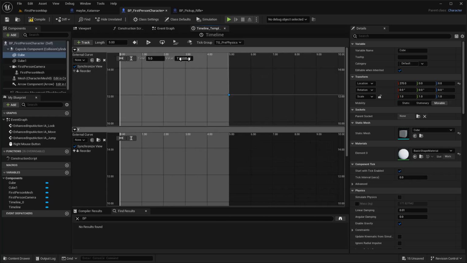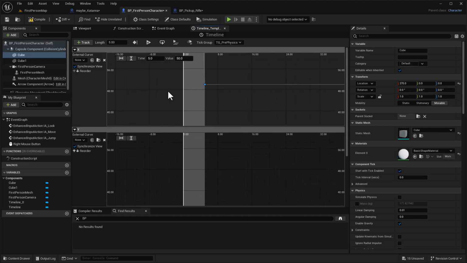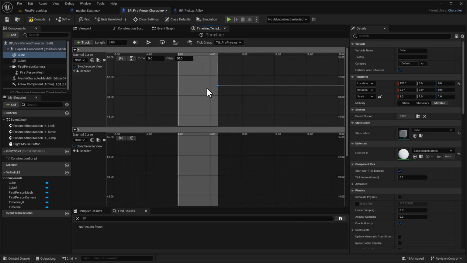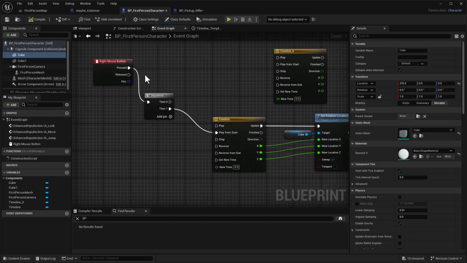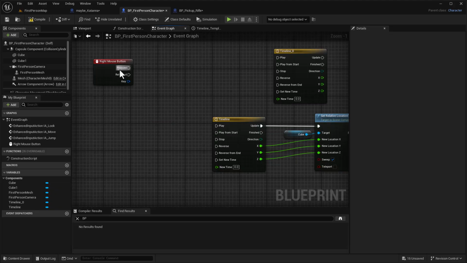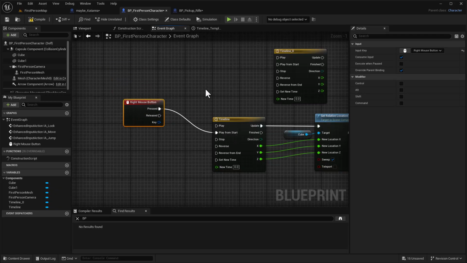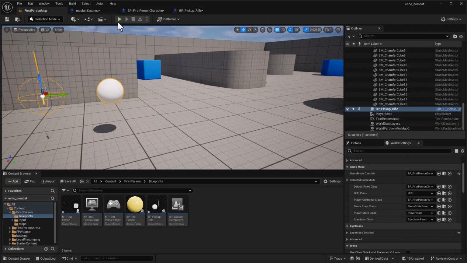And let's get the other one. We want to make it so it goes all the way down to, I don't know, like 50. Yeah, let's just make it so we don't want it to come too close. And then I just connected it with a simple event. The sequencer is not needed. I just connected it with a simple event of the right click so that I could just do it whenever I want.